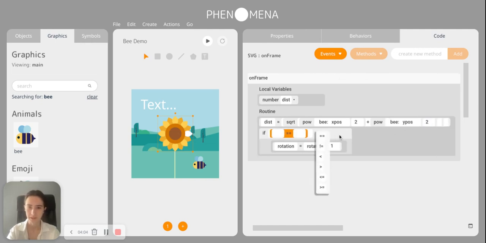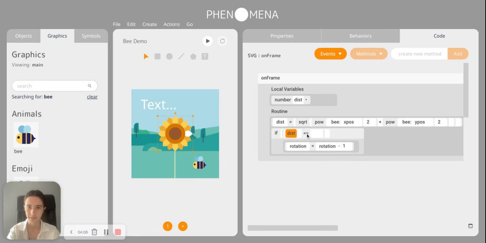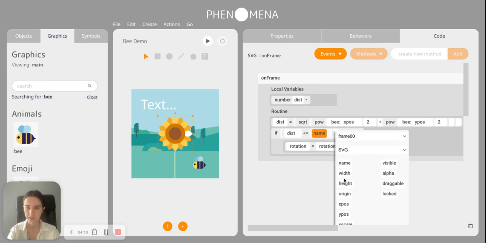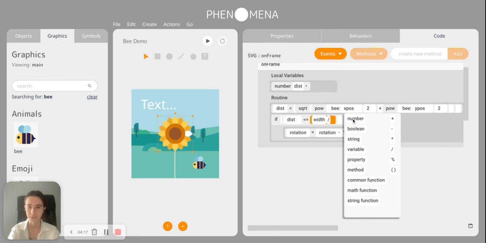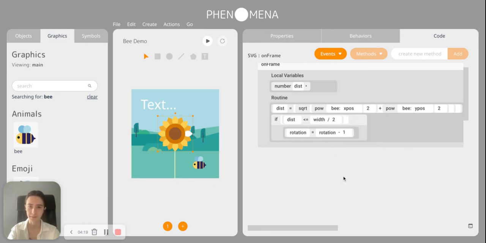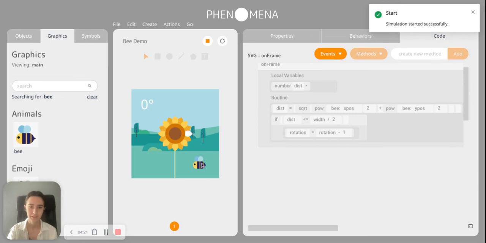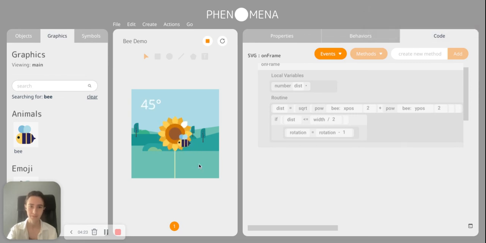And now we can use a comparison to check that distance against the radius. And we could go look at the radius of the flower and just do that manually, but I think it's best practice to try and have your values be as dynamic as possible. So if I want to change the flower's width, this will still work fine because width divided by 2 will always be the radius. So let's give that a go. And it's working beautifully.